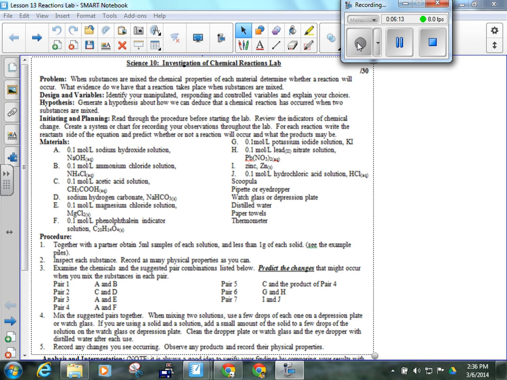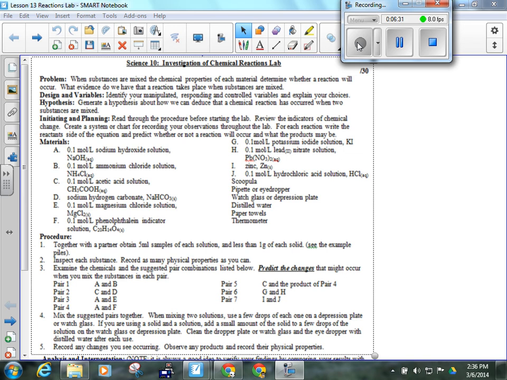Make sure the thermometer is in the mixture so it can record any temperature changes. Right? And make sure that you've already looked at what they looked like before. Okay? Make sure you have your before observations done. Are they both clear? One was a solid, one was a liquid, whatever. Okay? Make sure you have those written down and then mix them.